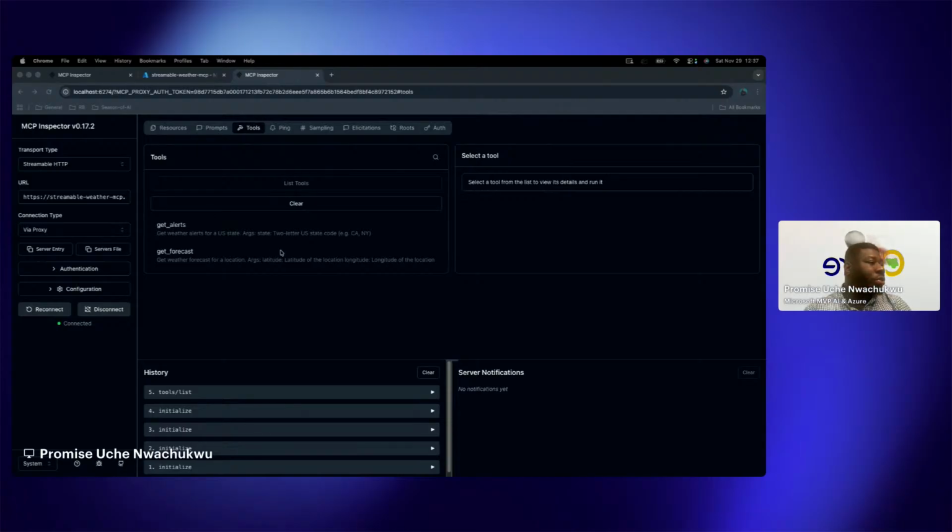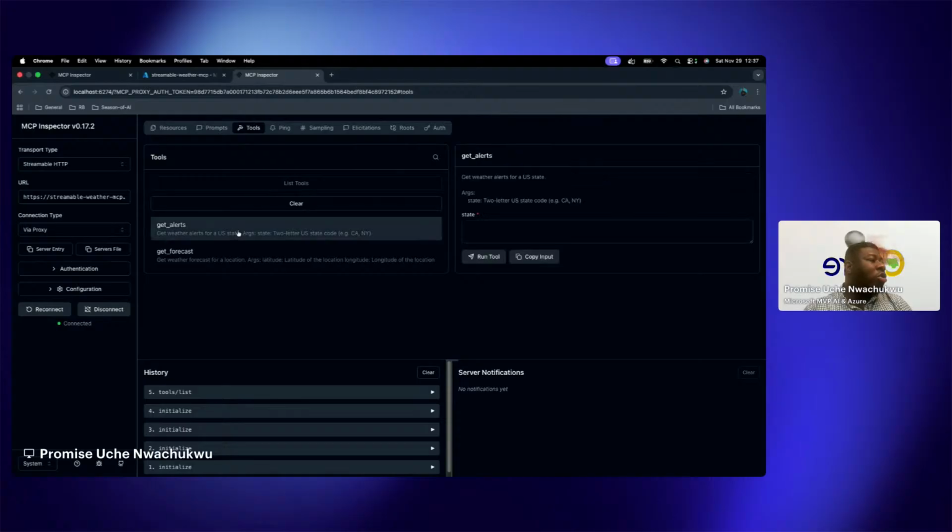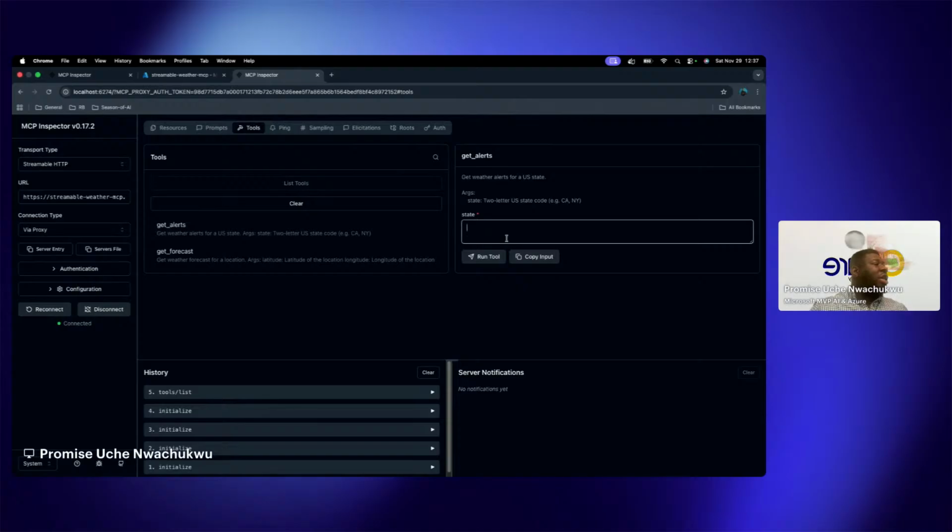We're going to click on this tool, and in here, all I need to do is provide the name of the state and run the tool, and it will give us the weather alert in that state. So I'll just do something like CA.